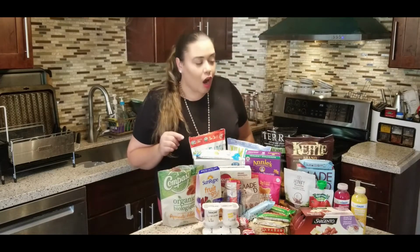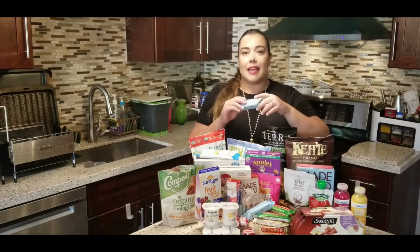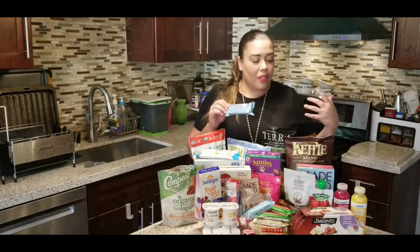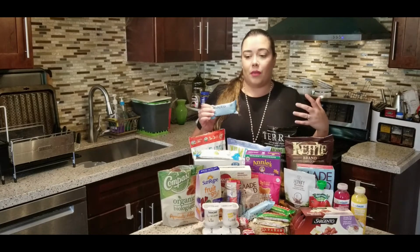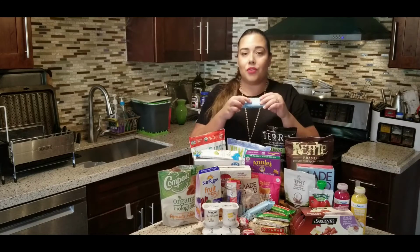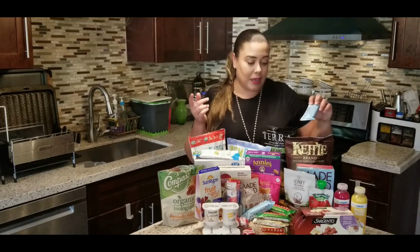Let's talk about our Rice Krispie alternative. Made Good is another company that has a lot of variety of items that you can basically substitute for some of the regular ones. They make really good Rice Krispies. These ones here usually come in 2 different flavors. This one is the vanilla. They also have a strawberry flavored one, which happens to be my husband's favorite.